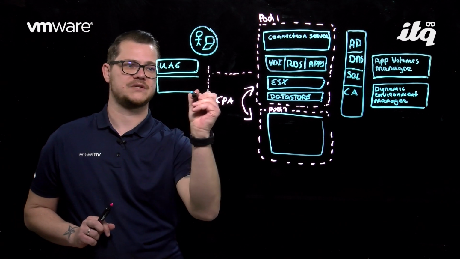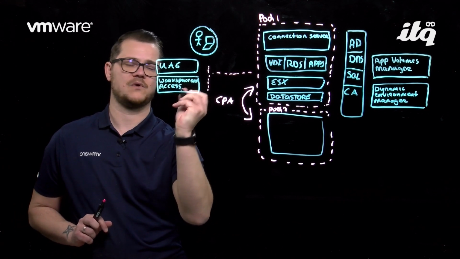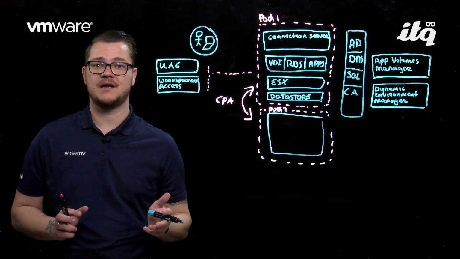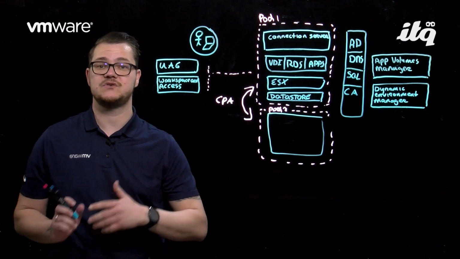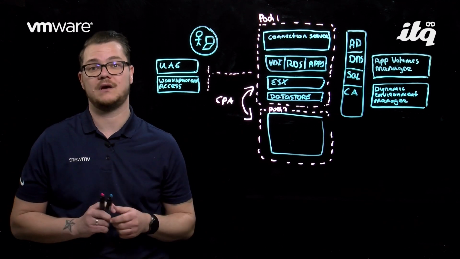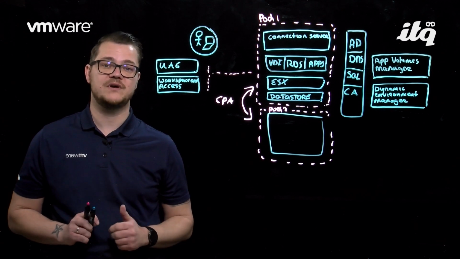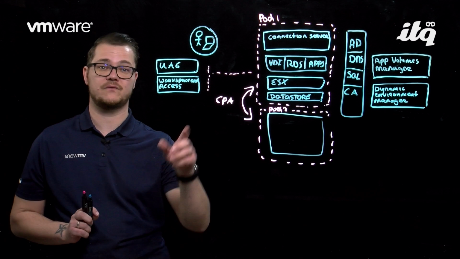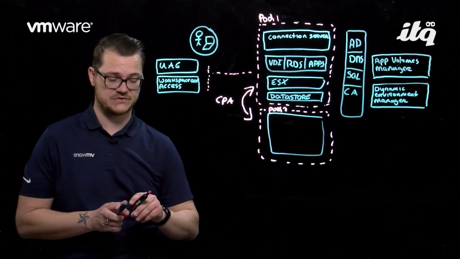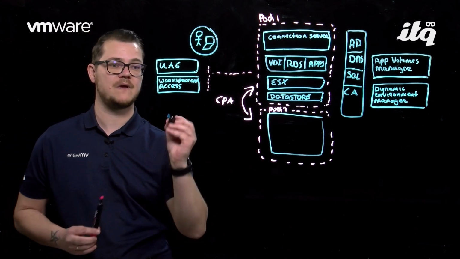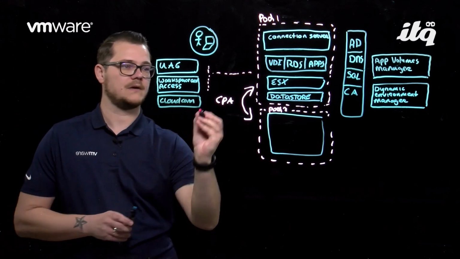The second one is an optional pod, which is Workspace ONE Access. Workspace ONE Access offers up an app catalog across all of your devices with a single sign-on into your applications, including the VMware Horizon environment. And what's cool is that we can utilize true SSO in order to allow access through certificates without having the need for the Active Directory, which is a very cool and very safe way to do this.